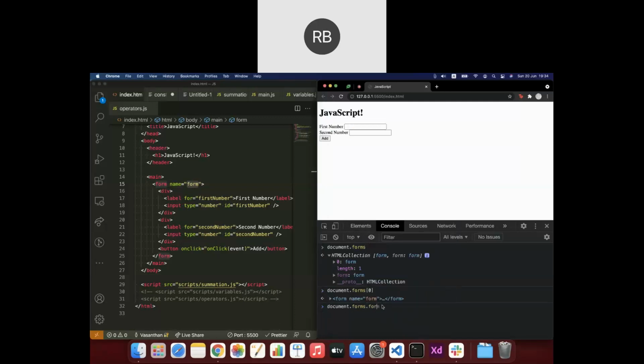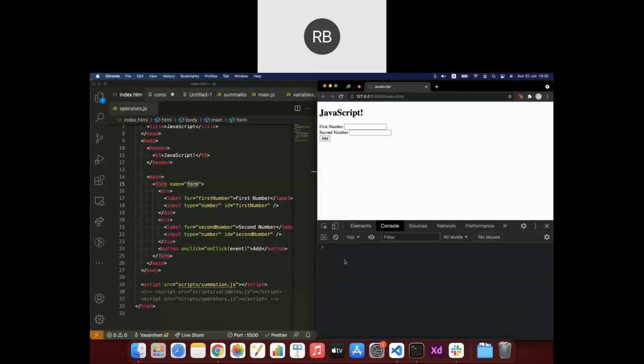You can type forms dot form, which again is referring to the same form. If I hover on this, you can see both are the same things. It's just that we are picking that form in two different ways. One is using the name, and one is using the index from this array.